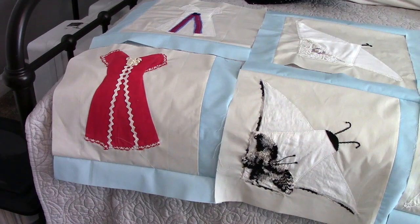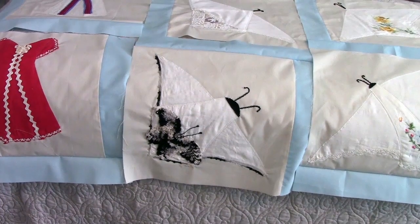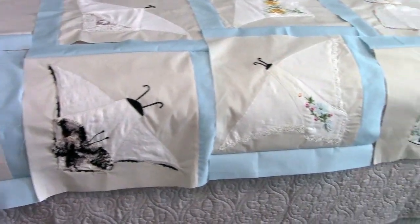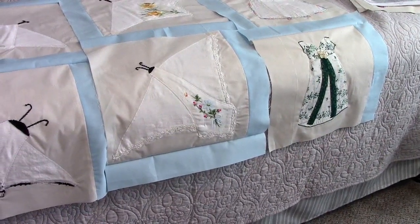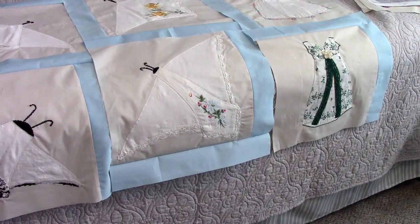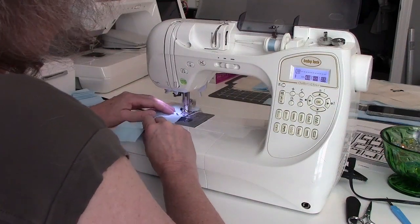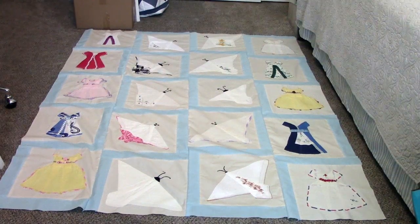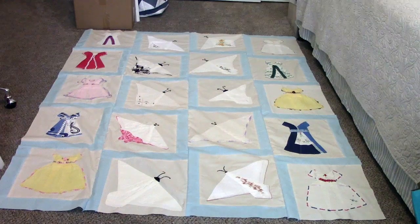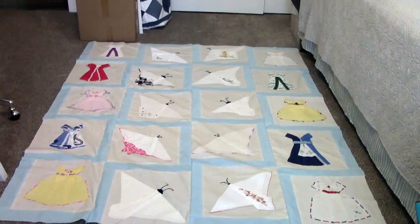It's on the bottom and the right of the first block. The second block is on the top and the right. Third block is left and right. Fourth block is top and right. So all the squares are sewn together in an up-down, kind of like a zigzag pattern.